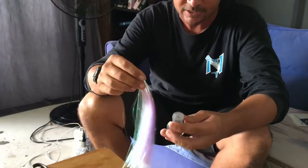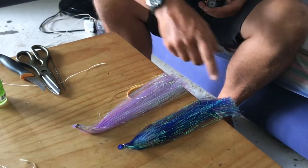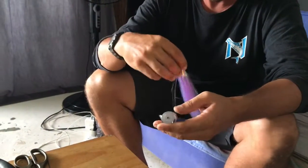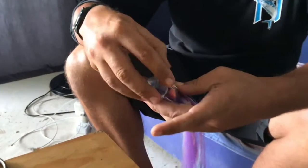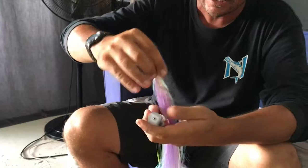Stop. Okay, so now we're going to start putting the Flashabou on. Now this stuff can get pretty unruly if you don't deal with it right. In this case, obviously I've got two colours, I've got light purple and I think that's actually dark blue. So obviously I'll try and orientate them so one's on the belly and one's on the back, so it looks half sensible. What we try and do is make sure that all the strands are straight, everything's tidy and neat before we go there.